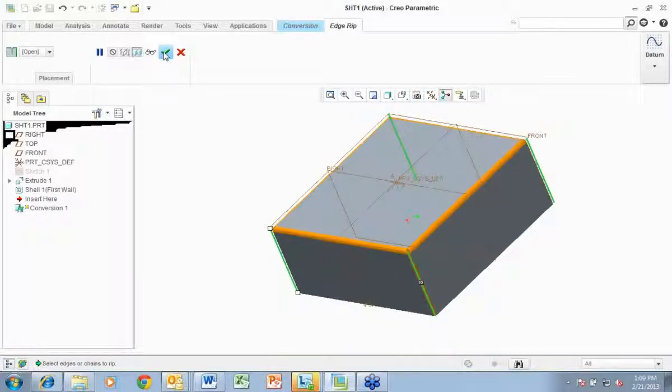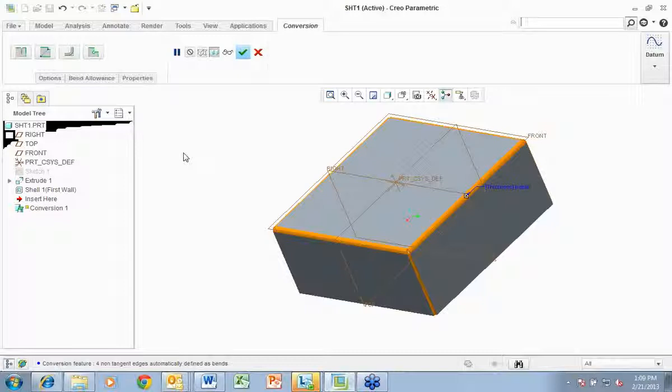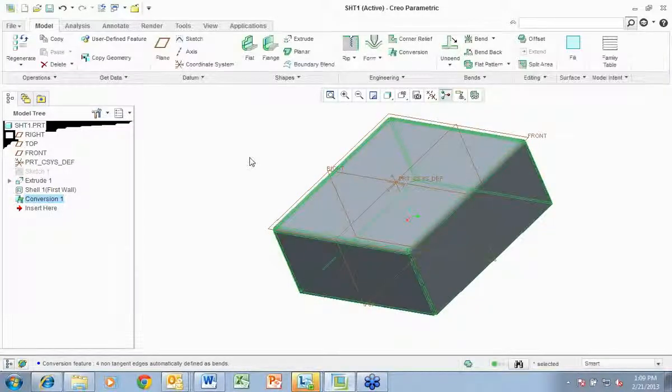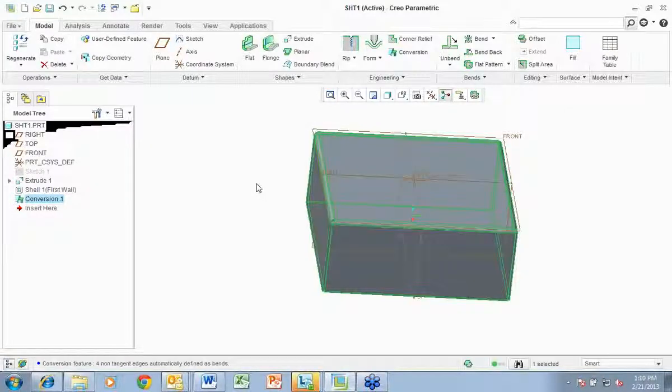And then once we go ahead and say OK to it, we can do a preview, or we can do an OK, and we can kind of see the characteristics of what's going on. So in this, we can say OK, and we've now got a full conversion. So when I see it in a shell, now it went from a solid to a shell, and from a shell to a conversion. So these are some of the things that we can look at and get into.